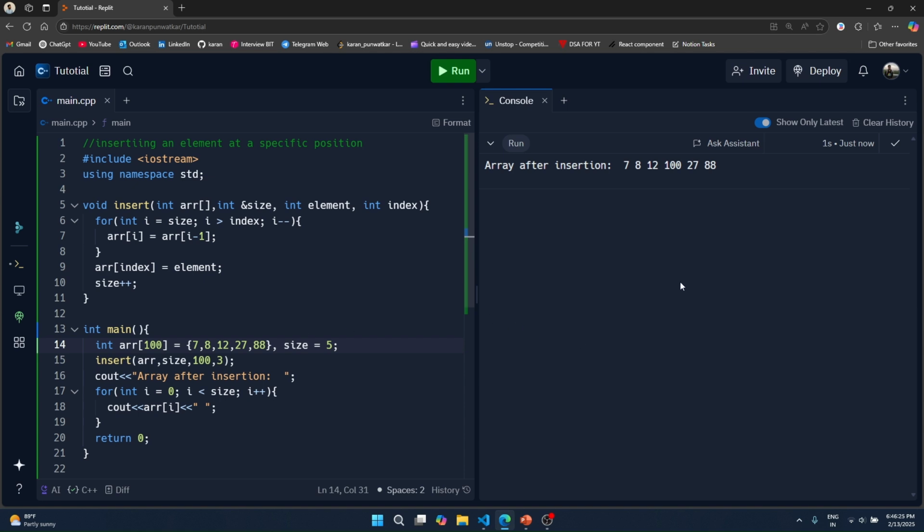We inserted the value 100 at index 3, where the indices were 0 1 2 and 3, and then 27 and 88. In short, the function shifts elements to the right to create space, inserts 100 at index 3, and updates the array size automatically, so you don't have to update the size manually.